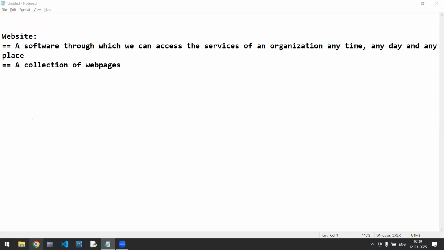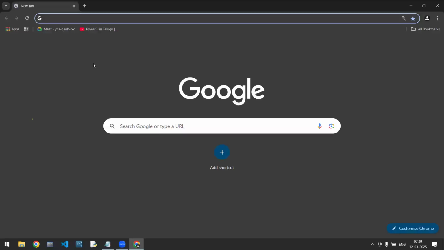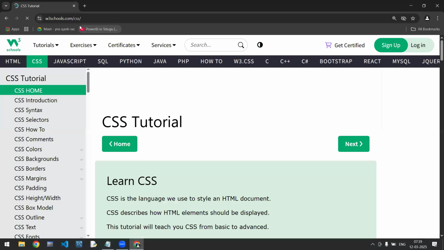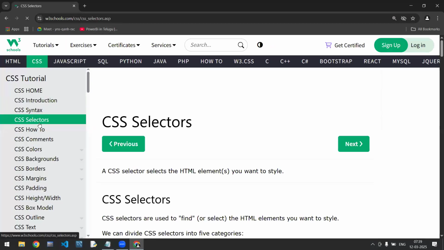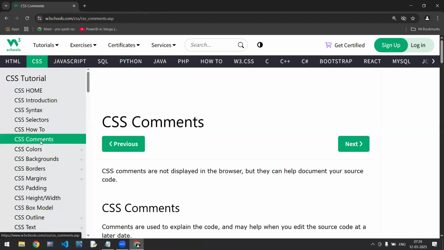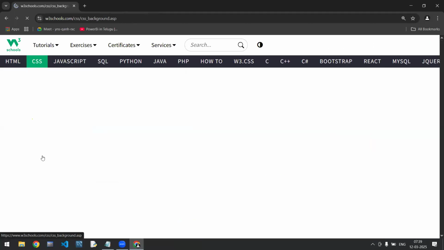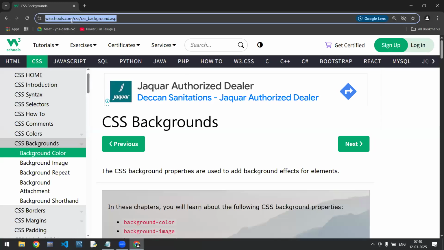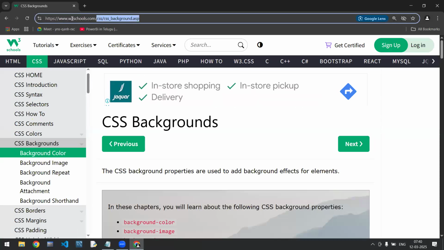Whatever pages we are seeing here, we call them web pages. For example, these are called web pages.